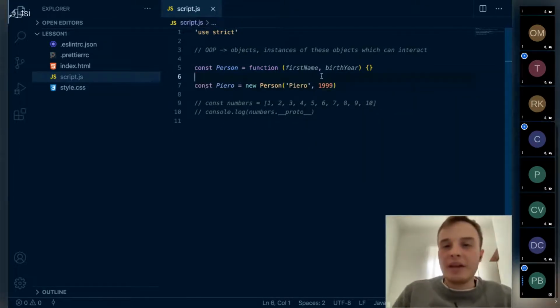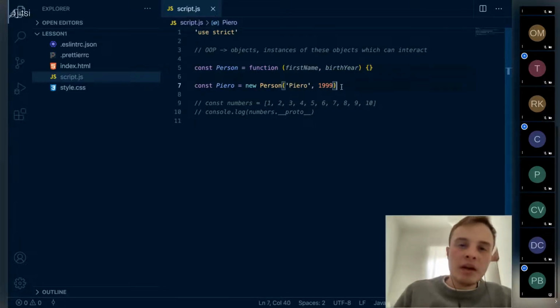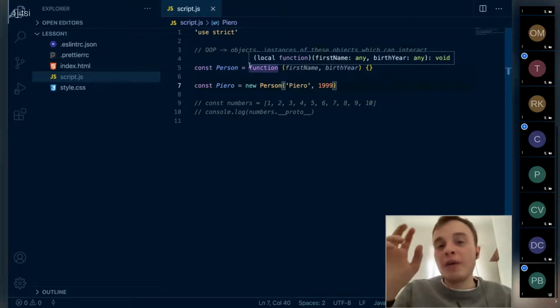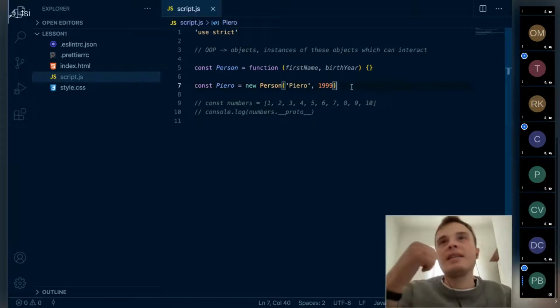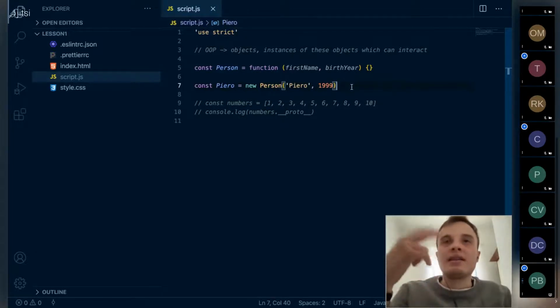So what is happening here? Well, this is the way in which we can build OOP in JavaScript, even if it's based on prototypes, and you will see how it works later. Basically, as I mentioned, I want to adopt this paradigm and shape an entity from reality, which is a person. I want to create a blueprint from this person. So every person has a name, has a birth year, has a surname.